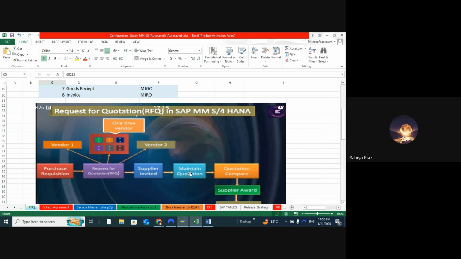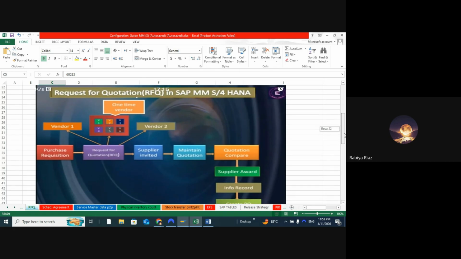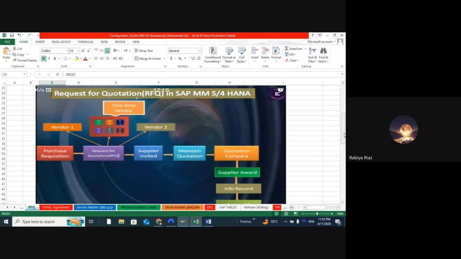The prices they send us, we will enter in the system, and then we will compare the prices they have offered us and select the vendor. When we have selected the vendor, we can create a contract with him, like a quantity contract, value contract, or scheduling agreement.